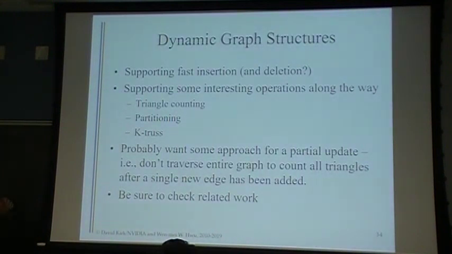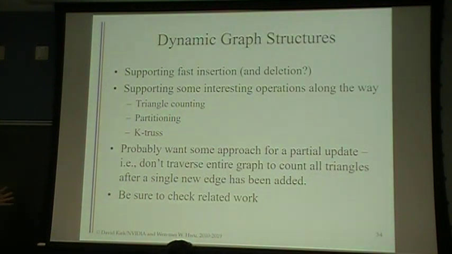So the challenge here is figuring out, A, what operations you're interested in supporting. That sort of constrains your design space a little bit. And then B, given those sets of operations you want to support, what is the right dynamic graph structure to use? And I think you could characterize this in a few different ways also. You might have something where edges are coming in on the CPU, and the GPU kernel is persistent, but needs to synchronize with the CPU somehow to do that. Or maybe there's some other approaches where kernels are launched to do batch updates on the graph, and you can do efficient operations between those batch updates, something like that.